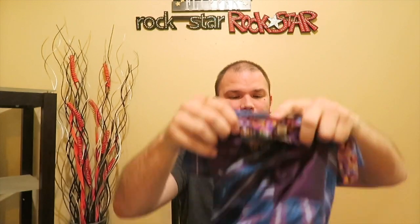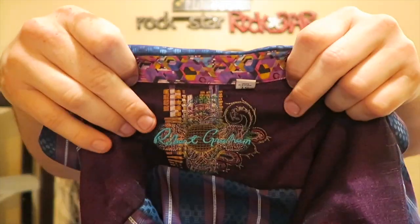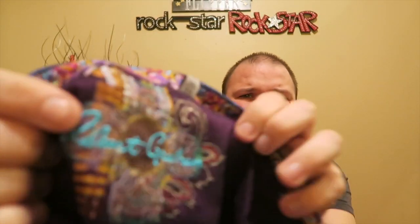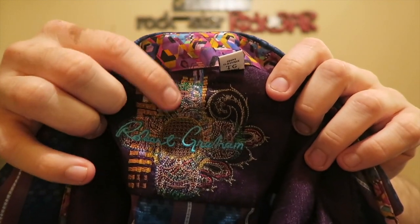This is a known real shirt. This is a $200 shirt, retail, and this is mine, personally. Raised, the stitching, it just looks a lot tighter. It's hard to see, I know, but it looks a lot tighter, a lot more quality to it. It feels better too. The other thing is, this shirt weighs a lot more. Let me grab the scale. I'm gonna cut again, grab the scale, and show you the weight difference between the 2 shirts.